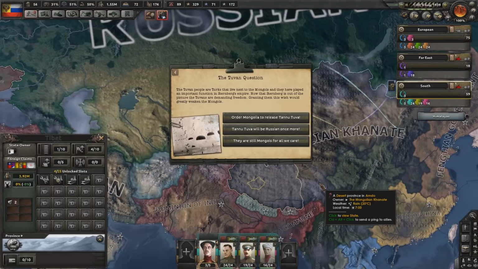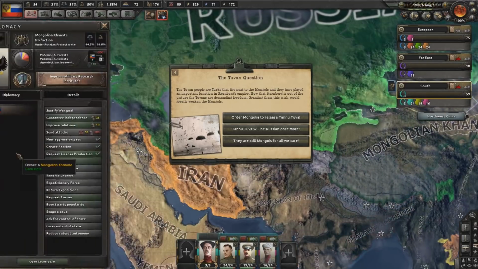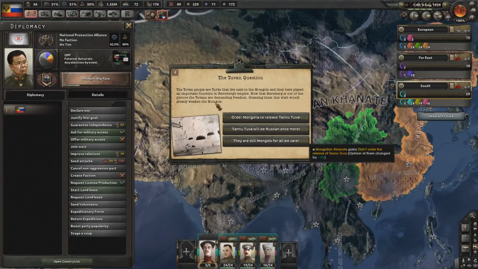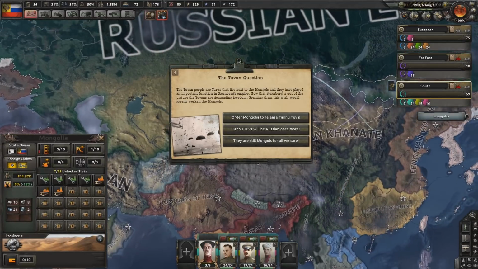The Tuvan people are Turks that live next to the Mongols and have played an important function in the Sternberg's empire. Now that the Sternberg is out of the picture, the Tuvans are demanding freedom. Granting them the wish will greatly weaken the Mongols. So the Mongols are now there. Are they still at war with... No. Okay. Oh god. Is that gorgeous gonna stay then?